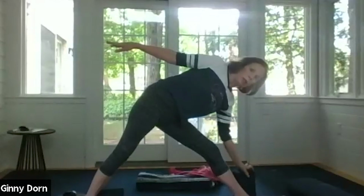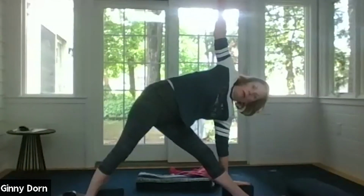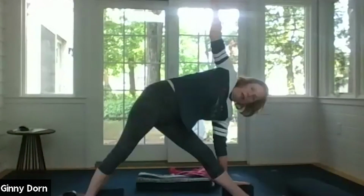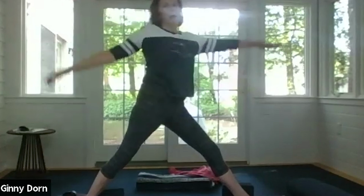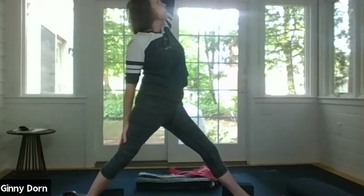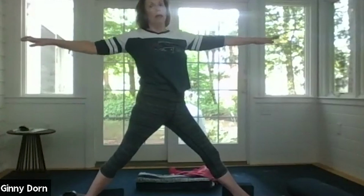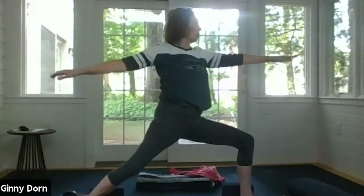And come down, bring your hand to your block. Take the top arm up or on your hip if you have a shoulder problem. Good. And then press into your feet, reach up with the top arm, reverse your triangle. Come back to warrior two, or arms out. Reach back with your back arm. Extend your knee over your ankle for warrior two.